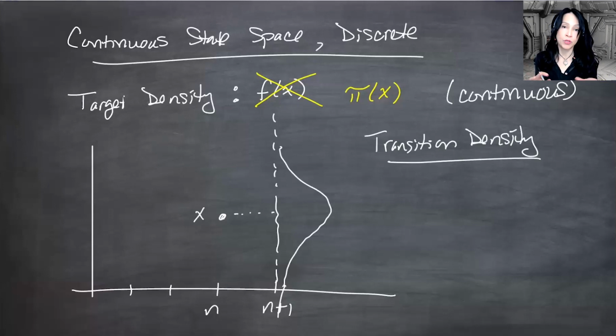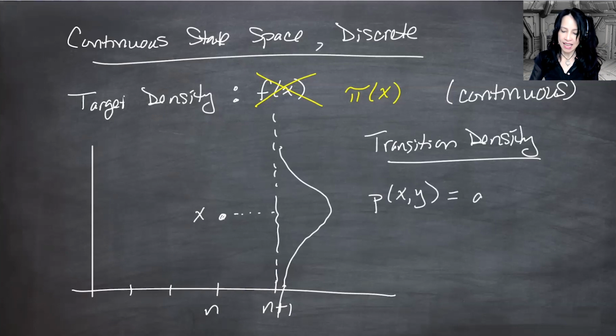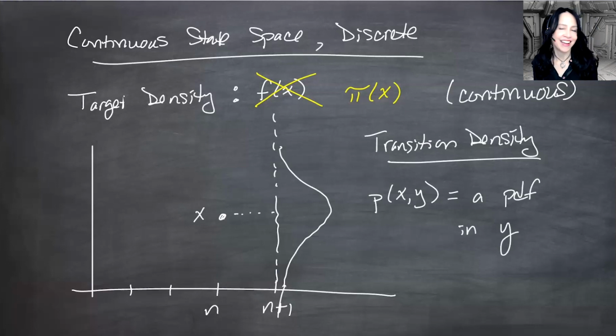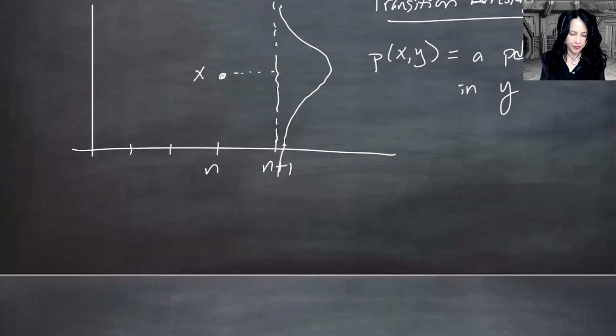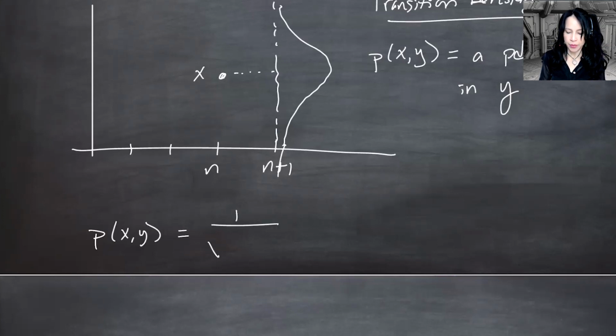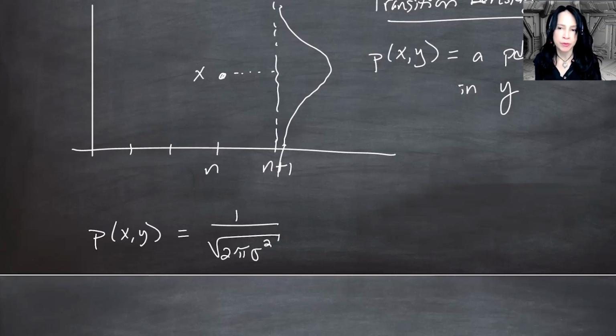We do have discrete time, so we don't have to worry about an of t, but we move to a P(x, y) with that more functional notation. And this is a PDF in y, and x is fixed and considered to be a parameter of this PDF. So in the example I've drawn here, my P(x, y) is the normal distribution PDF, maybe with some variance, which would be a given parameter here.